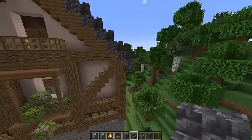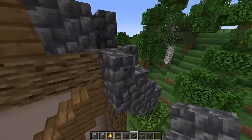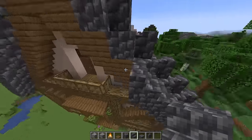And on this side, again, we'll start with a top slab and then our stairs and upside down stairs until you meet the roof from the other side at the top. And this pattern of stairs and upside down stairs is basically what we'll use to fill in the entire roof except for what's above our spruce frames.